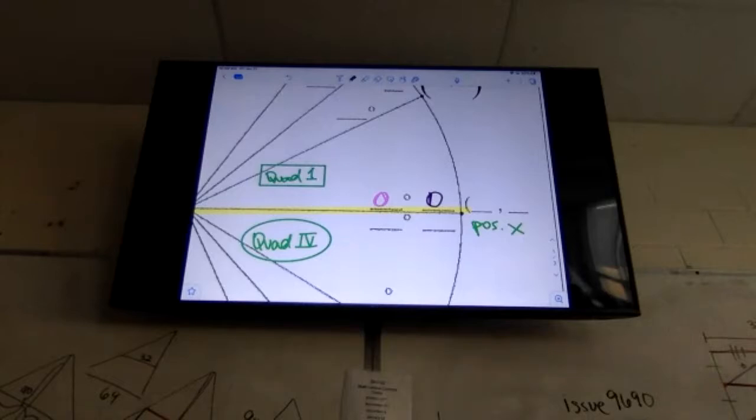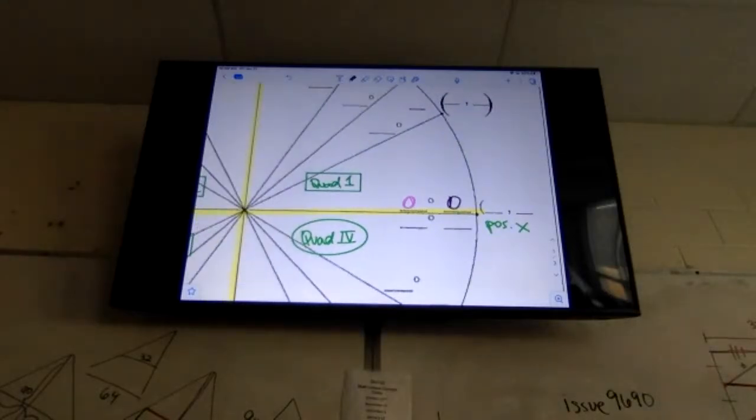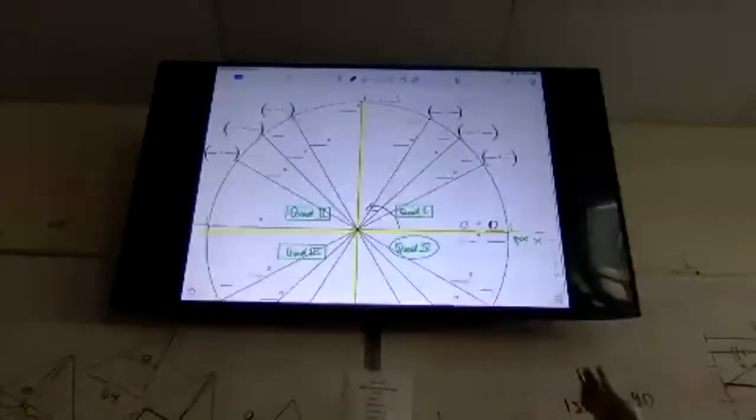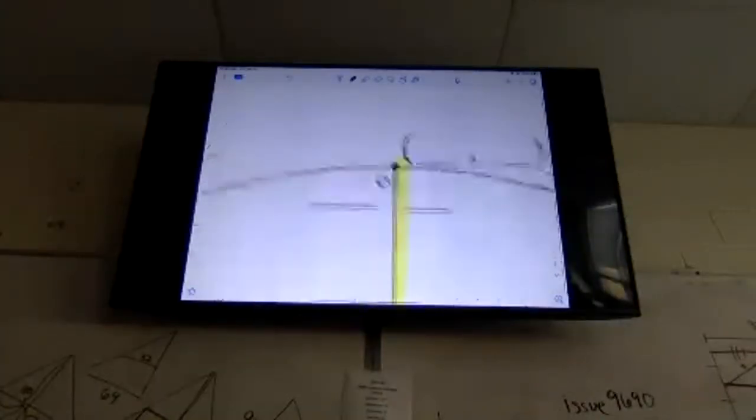Okay. The other thing that I'm going to do, actually, let's do all my degrees and radians, then we'll come back. When I move around this, I always start on the positive x and I always move counterclockwise. So let's move to the next axis. How many degrees will I have gone if I started on the positive x and I moved to the positive y axis? 90. Very good. So I'm going to do 90 degrees.